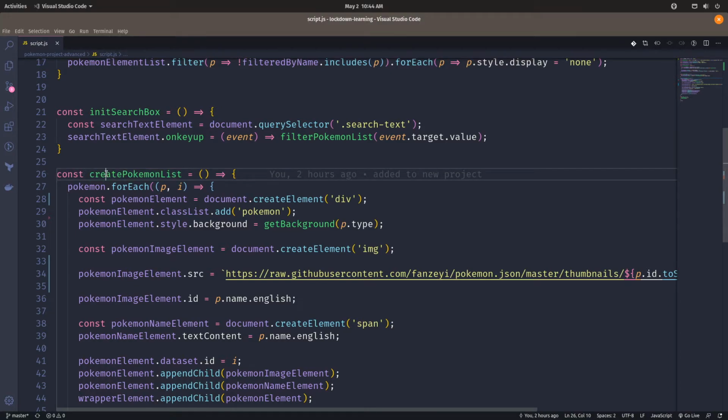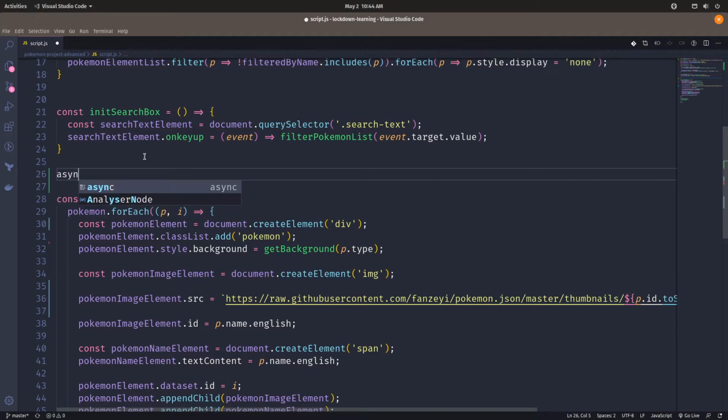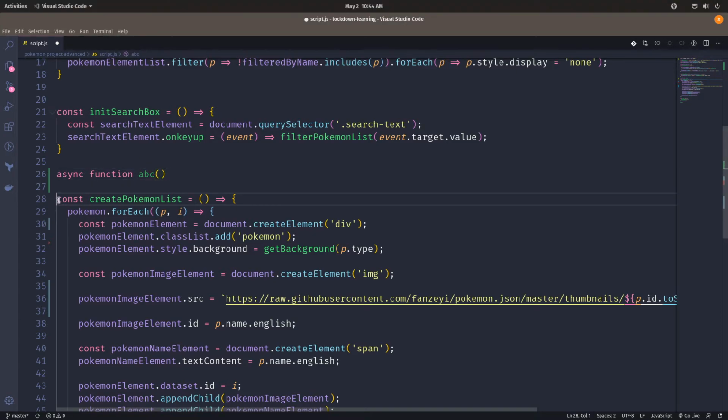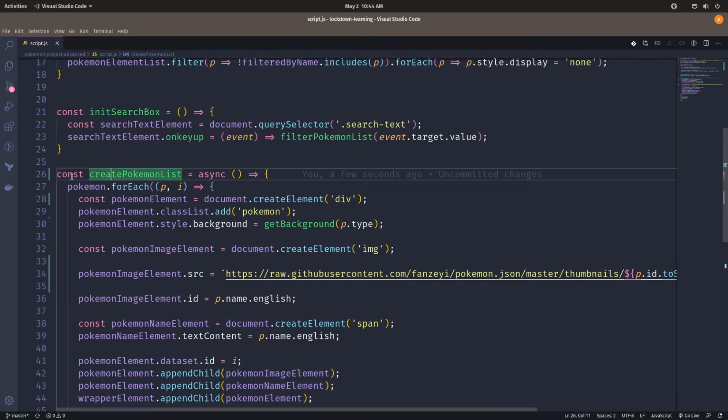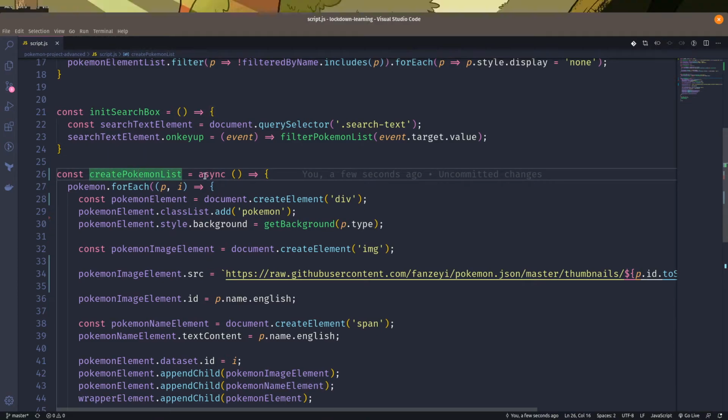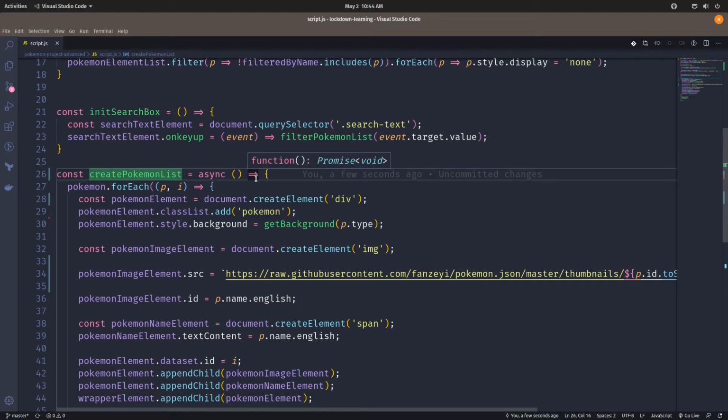The first thing we need to do is make createPokemonList async. I showed you how to do it when we write a function like this, the function ABC and so on. If you write it in the lambda way, the fat arrow or arrow function way, we need to put async here. So we have const createPokemonList, which is async.